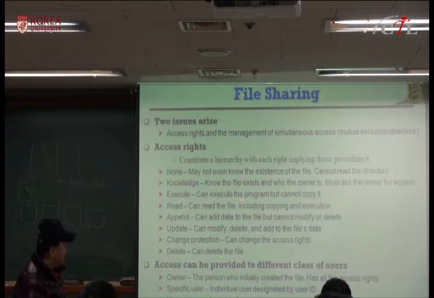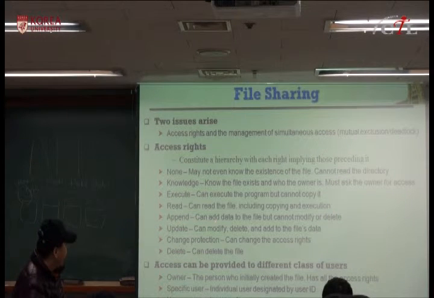Execute, you can execute the program, but cannot copy. Read, you can read the file, which means you can copy and you can execute. So all the access rights below actually subsume or include these access rights. The relationship is that none belongs here, and this is a superset.